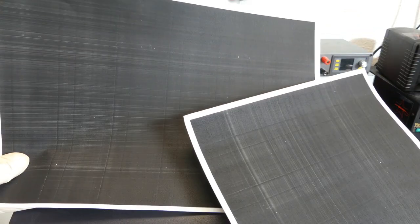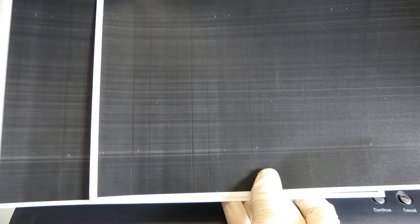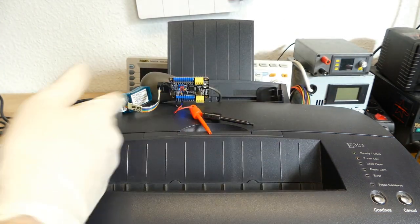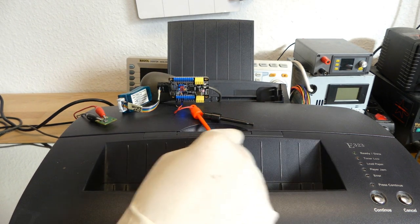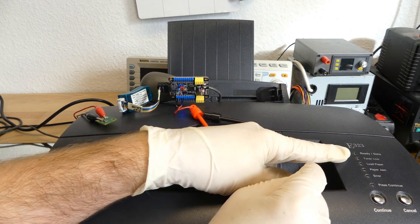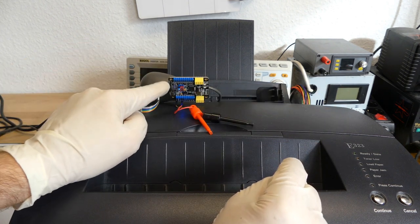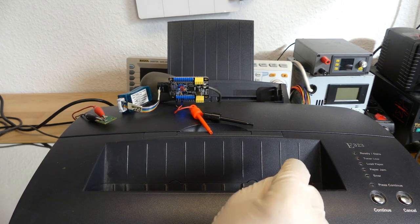And if you compare the two, this is the one with the low toner, this is the one with no low toner. I don't see a difference. So in this case, you actually don't need a new chip. Just refilling the printer is good enough, because this printer allows you to print although the toner is low. But not all printers allow you to do that. Some printers will just block, or block after a while, and this is where you need such a chip if you want to refill the toner yourself.